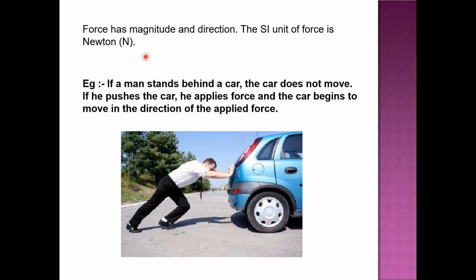Force has both magnitude and direction. The SI unit of force is Newton. Force is a physical quantity because it can be measured. The amount of force applied on a body is called the magnitude of force, and the direction in which force is applied is called the direction of force. Here in this picture you can see this man is pushing a car. This way he is applying force on the car.